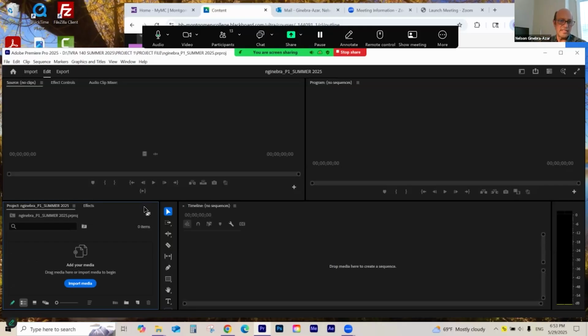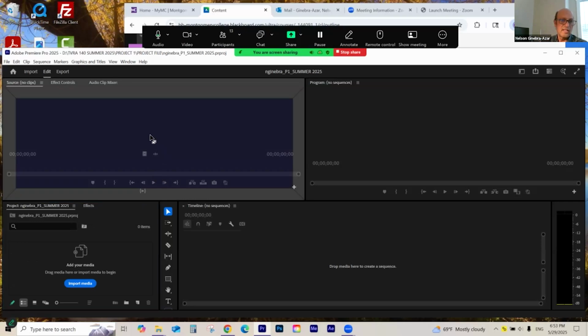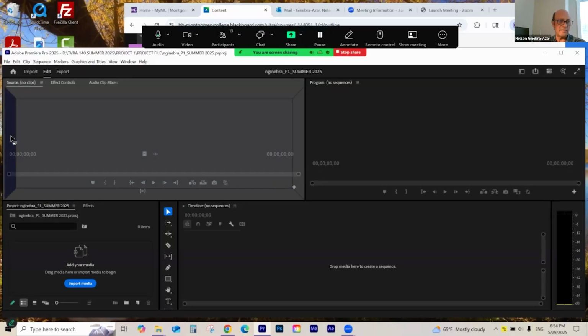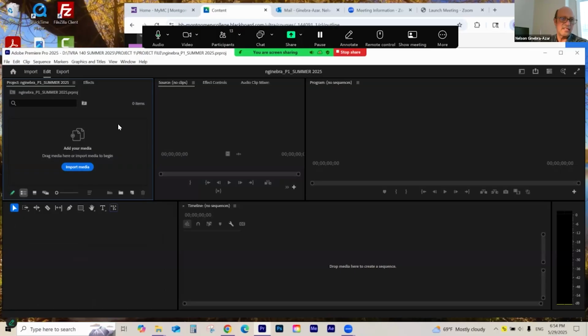Okay, so watch me for a minute. If I go forward, whatever's highlighted, this purple, if I let go right now, then it's going to also dock it with the source and the effect controls and the mixer. But if I just slide it a little bit to the left and position it here, I'm still keeping my finger down, dragging, then it's going to put it to the left of the source. And when I let go, it repositions it there. See? So I've got that, source, and program.